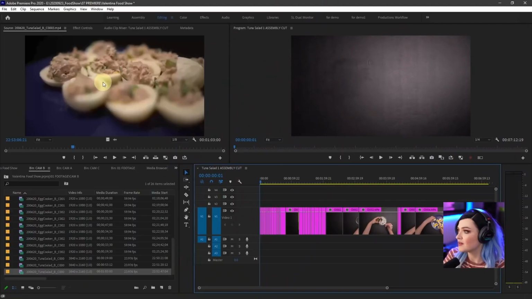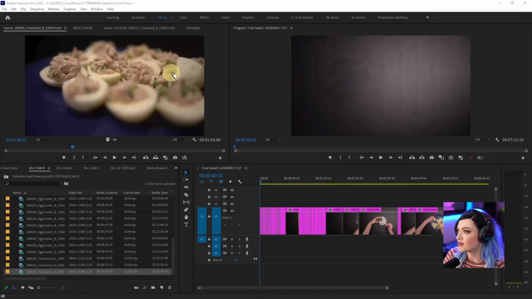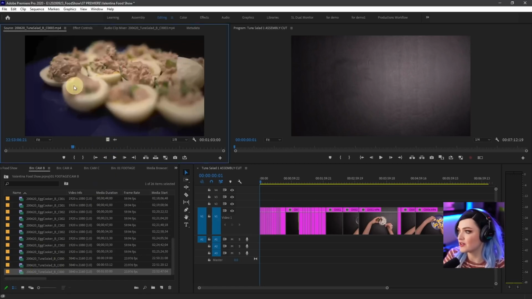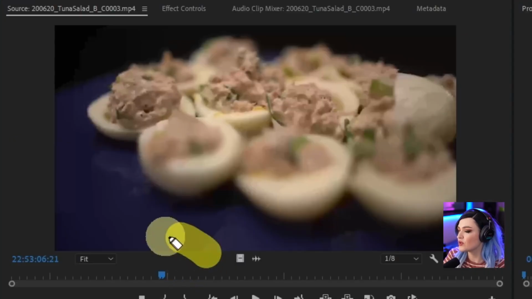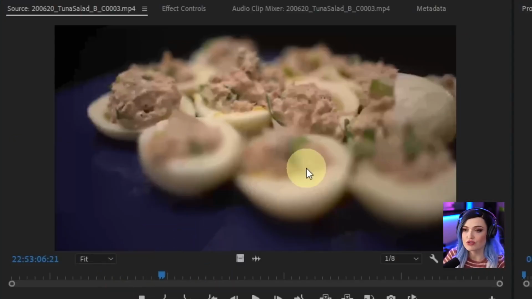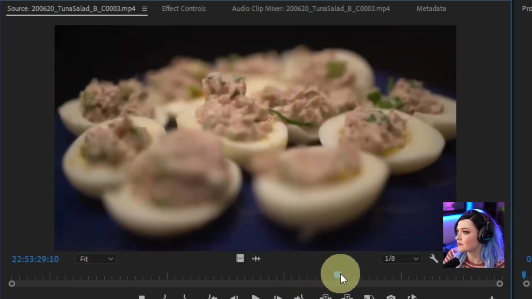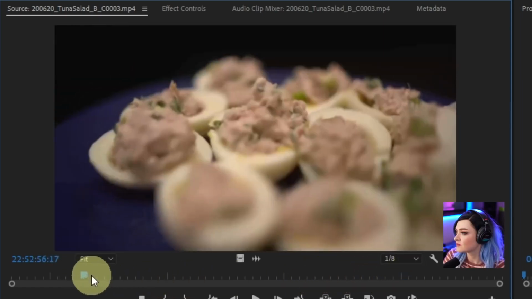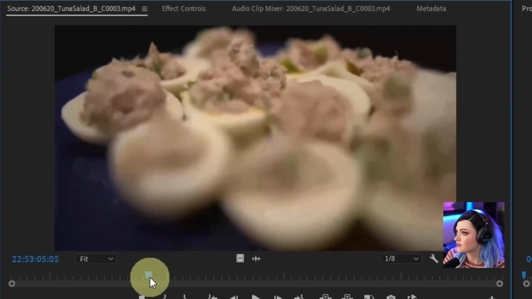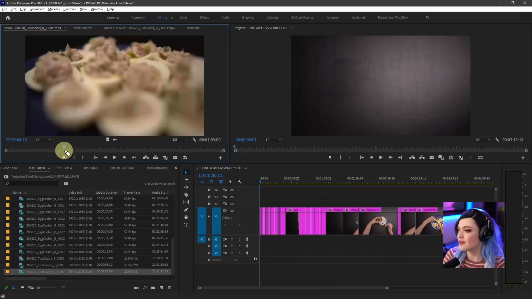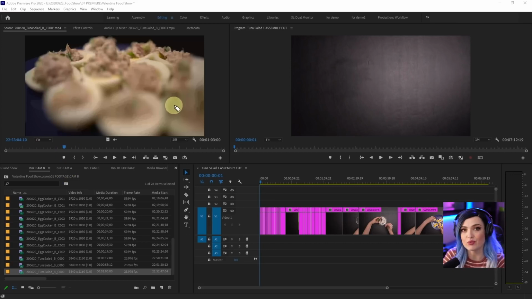So let's do that. We'll go here to the source monitor, and the way that we brought the clip up in the source monitor is we just double clicked on it and now it's in the source monitor. We'll use this playhead, or time indicator, to go to the beginning of the section that we want to bring in. So let's find it. I like it there, so I want to start it here, so I will press I on my keyboard.